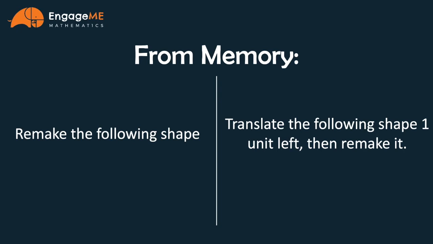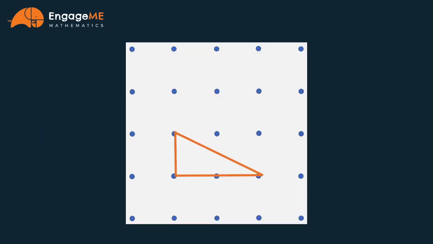I'm going to put the next image up for 2 seconds. Then what you need to do is try and remember what it looks like and either recreate it or move it across one space to the left and then recreate that once you've moved it over. Let's see how you go. Alright, so remember, your aim is to either recreate the shape you've just seen or think about what that shape would look like if you moved the entire thing one unit over to the left and then recreate that version of the shape. Press pause now, and when you think you've got it, press play again to check your answer. Good luck.